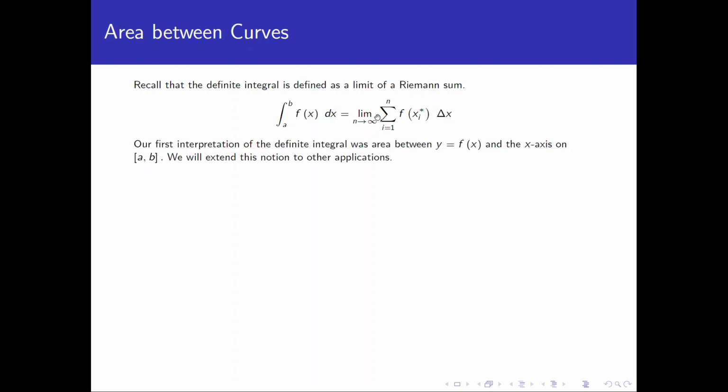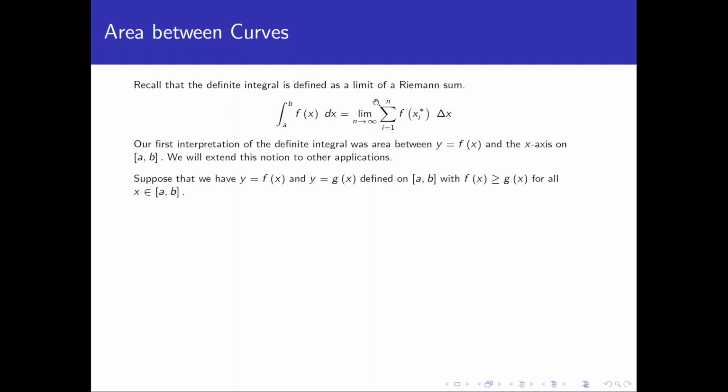So remember that your first interpretation of definite integral was area between y equals f of x and the x-axis on an interval from a to b. So a good chunk of this time spent in Calculus 2 is extending this exact same notion to other applications. So in this case, we're not just going to look at the area between a function and the x-axis, but we're going to look at the area between two functions.